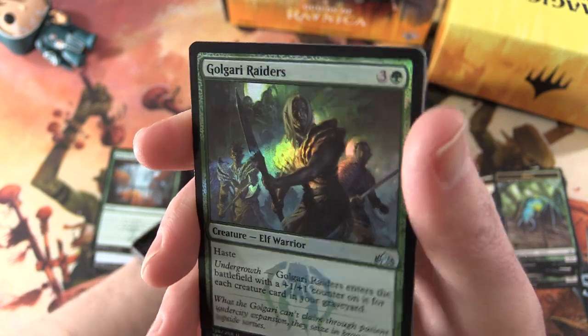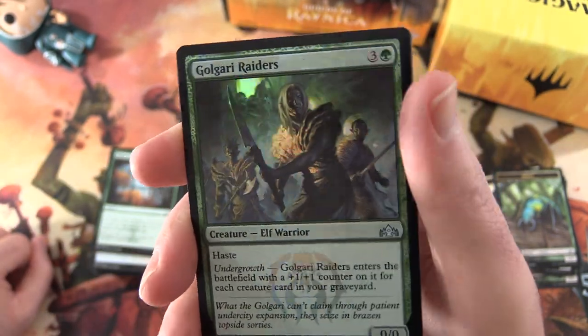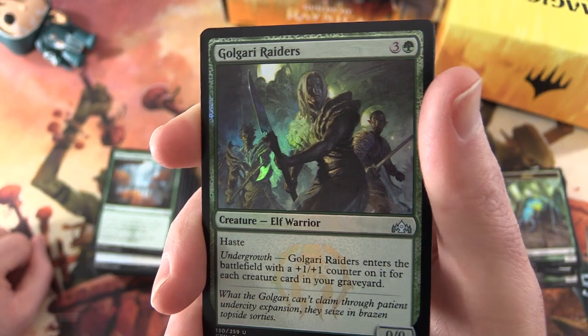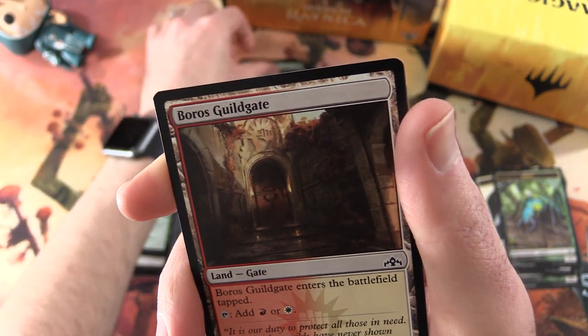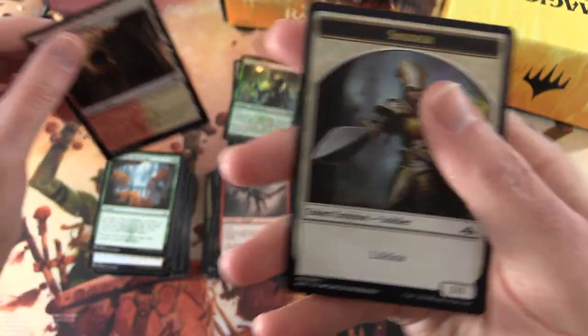And a foil, Golgari Raiders. Creature Elf Warrior 0/0 for 4 with haste and undergrowth. Enters battlefield with a +1/+1 counter on it for each creature card in your graveyard. So be sure to stuff that graveyard full of nice creatures there. And a Boros Guildgate and a Soldier Token.